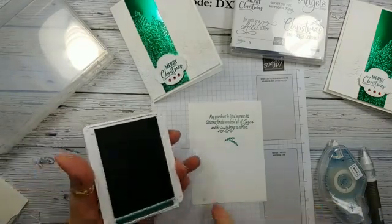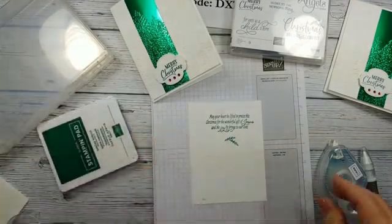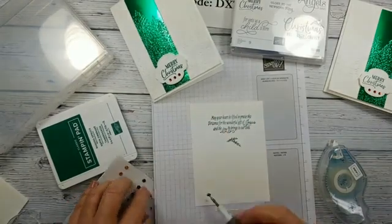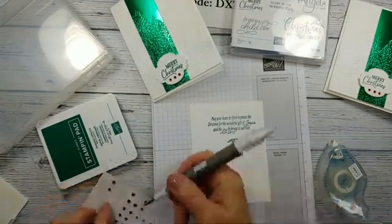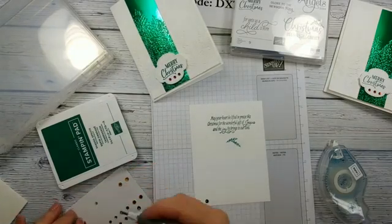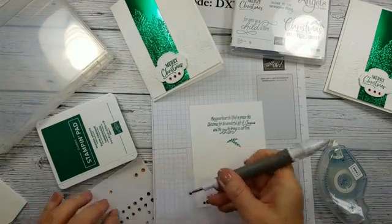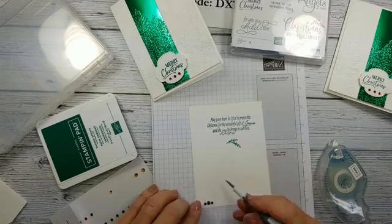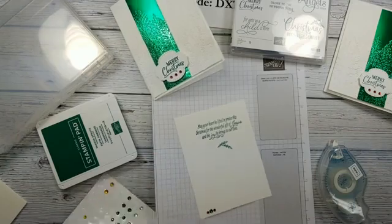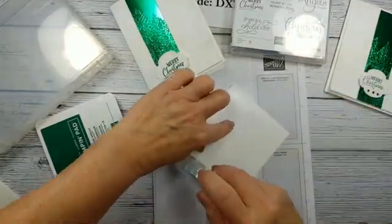Oh, I had green on my finger. Let's see, how can we hide that? We'll bring in the green jewel down here. And then we'll bring in a couple of red ones. Make it look like that's what we wanted to do. There, how's that? Make them straight anyway. Cool. Hid my ink. So now we'll just glue this down.